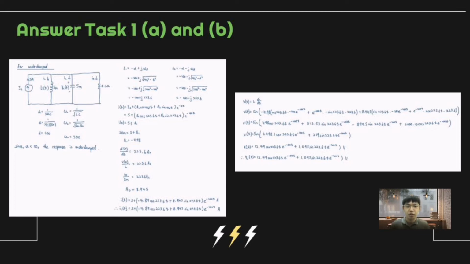We have another general equation for i(t) in the underdamped response, which is i_s plus [A1 cos(ωd t) plus A2 sin(ωd t)] e^(−αt). Same thing, we substitute everything in and repeat all the steps again. So we're going to get back our iL(t) and vC(t) for the underdamped response. As you can see, it might be a little bit longer because it involves trigonometry inside the equation.